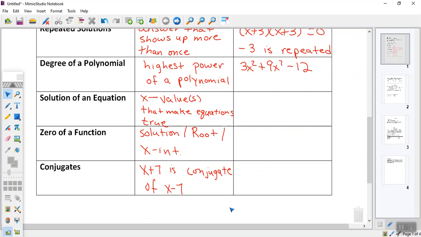Now I want to show you this right here. Very top of your notes, you might want to write this down. Square root of -1 is equal to I. All right? You might want to write that part down. Okay? Now, watch this. If I take I and square it, you might want to know that I squared is equal to, what if I square this? What happens to the square root sign? This goes away, doesn't it? Okay. In mathematics, if you see I squared is going to equal what value?